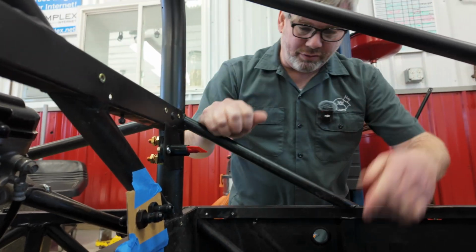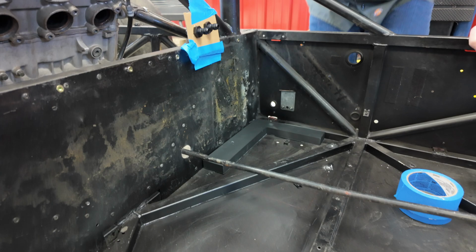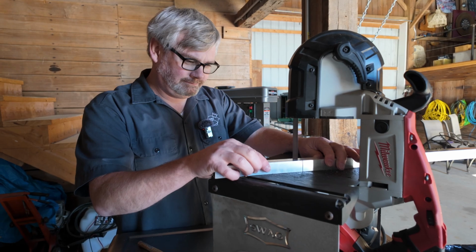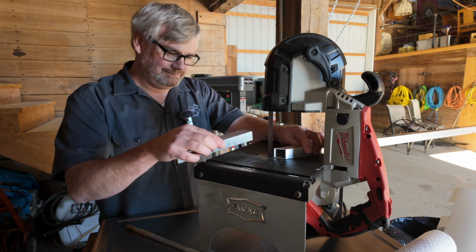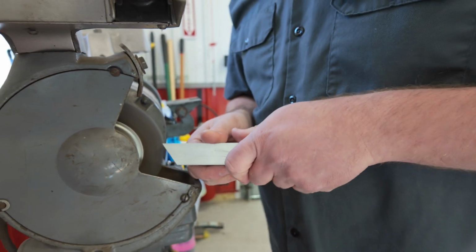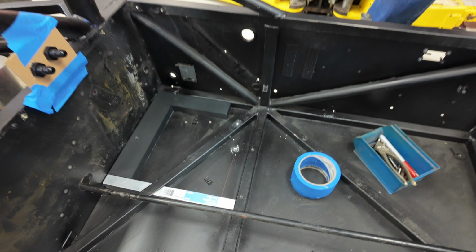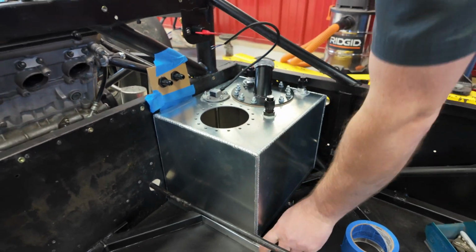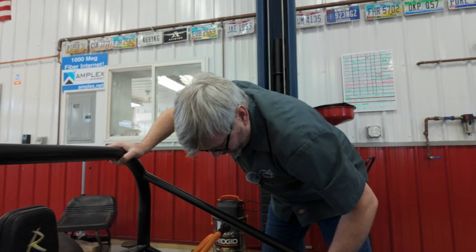Cool. So the next thing will be measuring the flat stock piece that goes here. And I think I left myself enough room to do this one too. I did, because somebody planned this out. Totally missed. Now, the fuel cell should drop right into position. And these are fitting up nicely. They're not secured yet, obviously. So yeah, get those pop riveted into place and we'll be good to go.